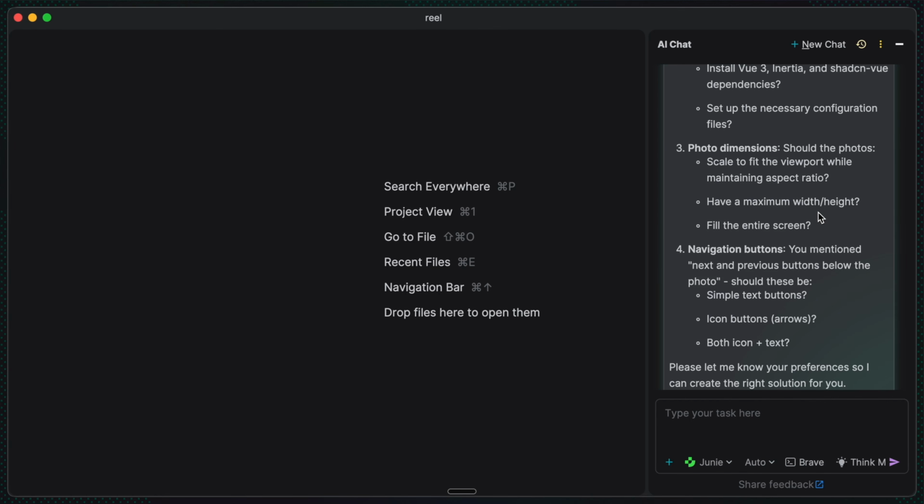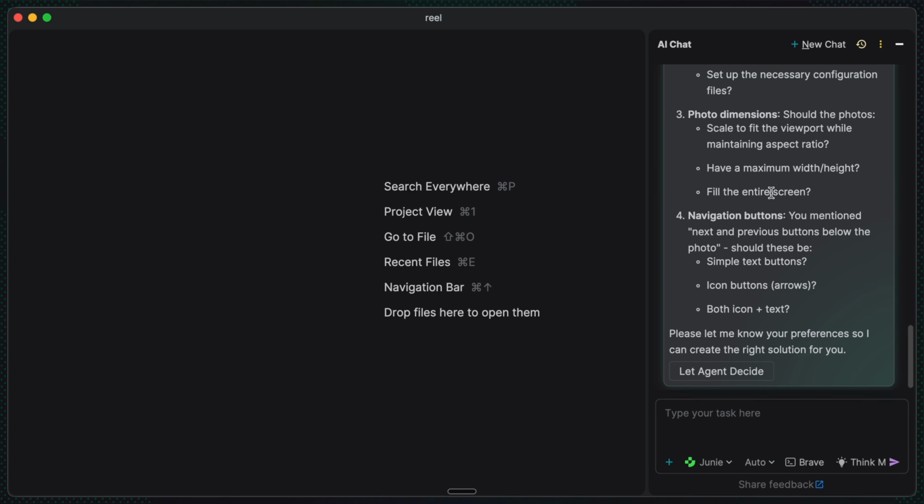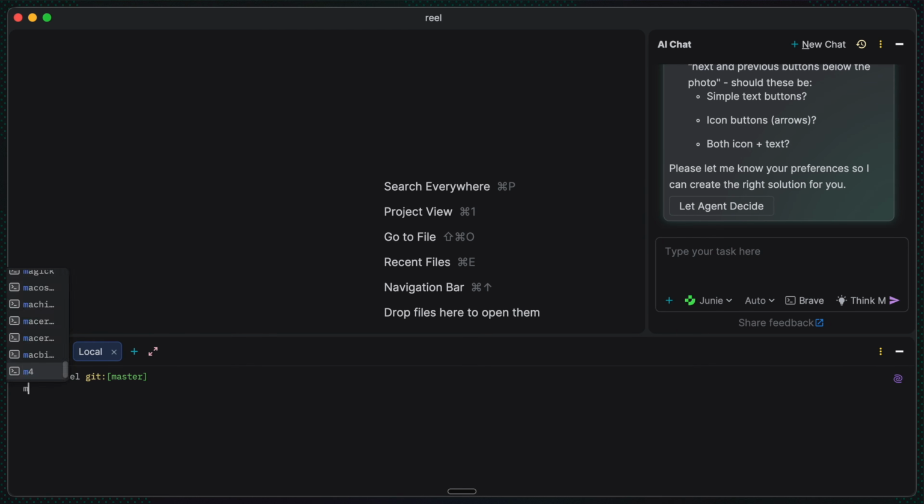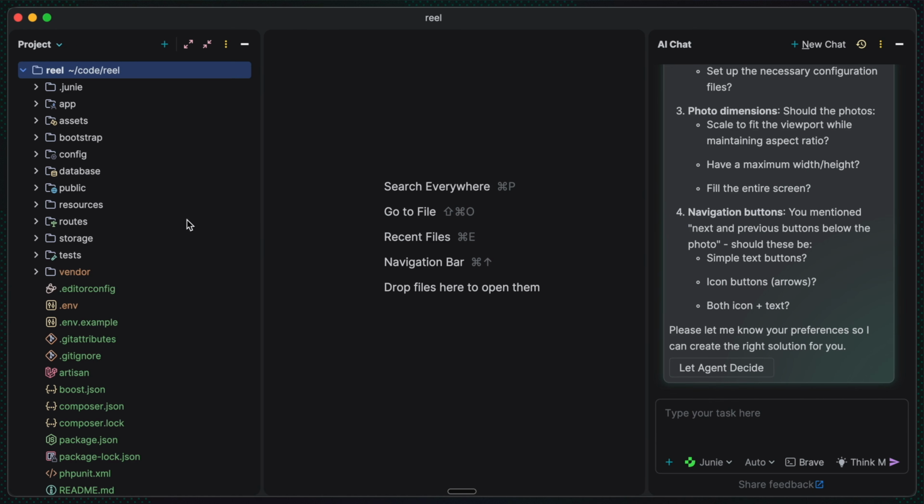Notice it's asking these questions because I was clear that I wanted it to ask me questions. Remember, sometimes you have to be verbose in your instructions, or sometimes it'll just figure it out for you, and often it'll do something that you don't necessarily want. All right, so here's what we're going to do. First up, I'm going to copy over the assets. I have these stored within my home directory, and I think I call them outer wilds assets, and I'm going to move them into an assets directory within this project. Okay, if we take a look real quick, now I have assets, and we have some slides and some background music.